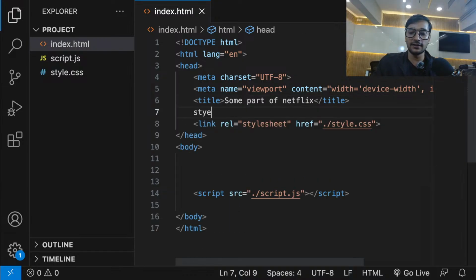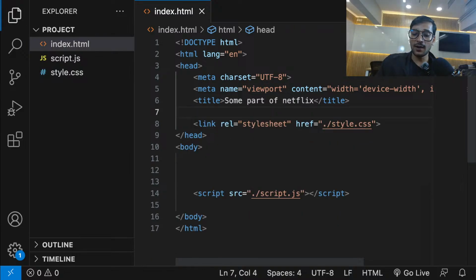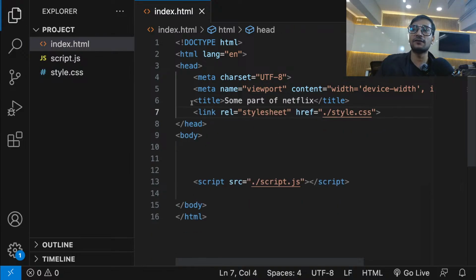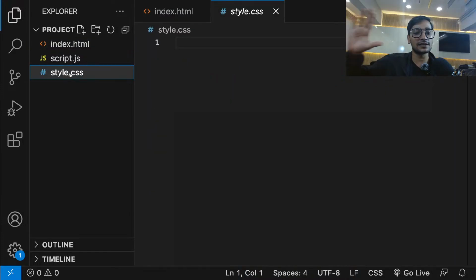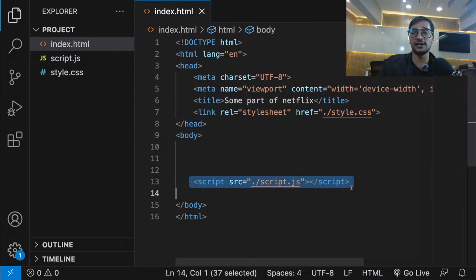We go ahead and write style, and here we can write styling. But my CSS will also get bigger in future. So that's why I'm going to write CSS in a separate file. This is the file where I'll be writing my CSS. That's how you link a CSS file, just like you use script to link a JS file.